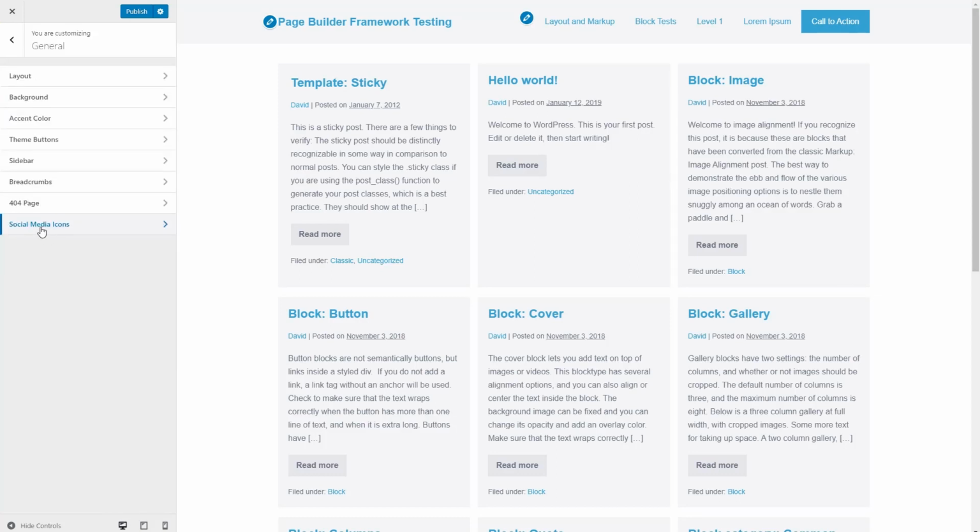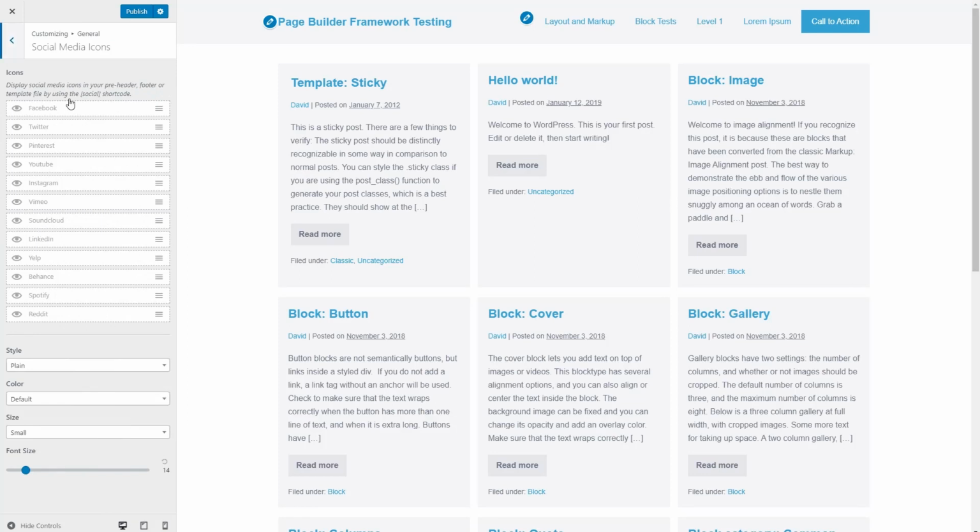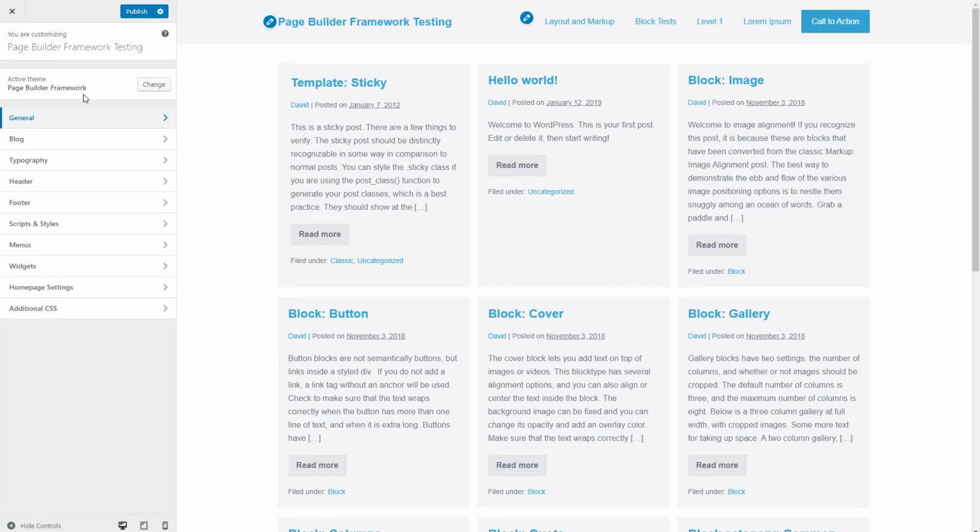The premium version also gives you the option to define some social media icons, create a set, choose a style and color and whatnot. And then there's a shortcode called social that you can place in your top bar or in your footer area or in one of your templates to show the social media icons. I don't have WooCommerce installed here, but the theme adds a number of customizer options for WooCommerce if you do have it installed for the product page, the shop page, and the cart menu.